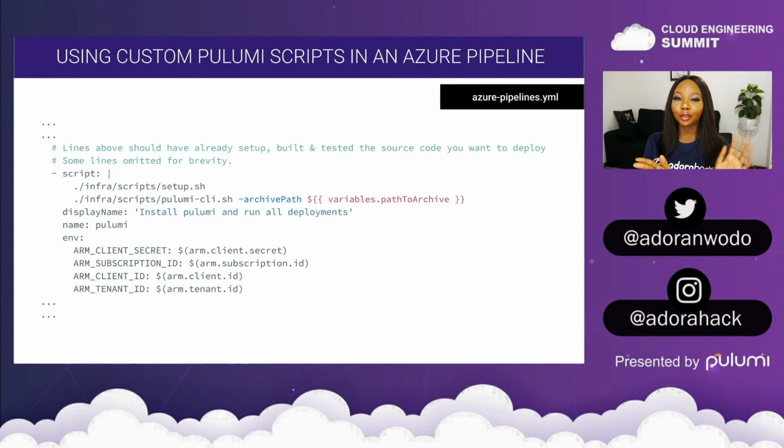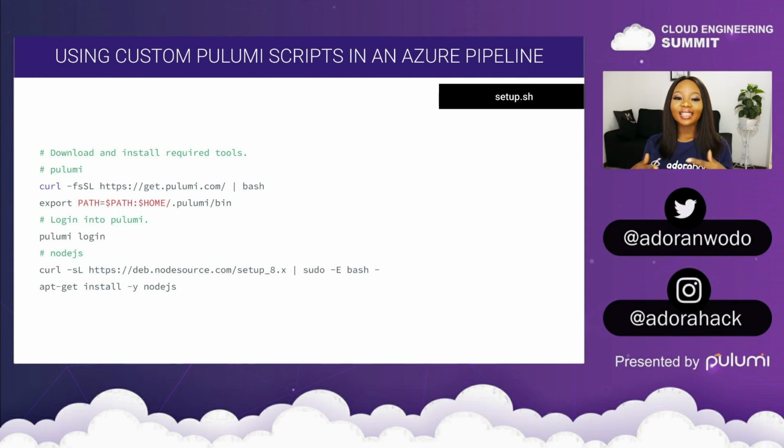And if you're using Pulumi Cloud, then you'd have to pass in your access token to do authentication. But if you are using your own cloud, like you have your own storage account and your own storage blob, you would need to pass in your ARM client secret, your subscription ID, your ARM client ID, and your ARM tenant ID. Because the thing that I'm talking about in the pipeline currently works with service principal authentication. So you need service principal authentication to do what I'm saying that Pulumi can do for you in the pipeline today. So let's look at our script for setting up.